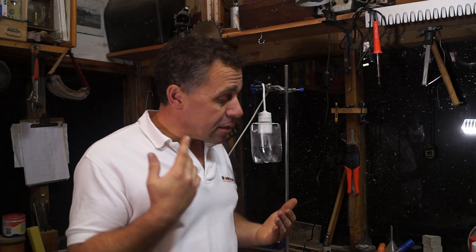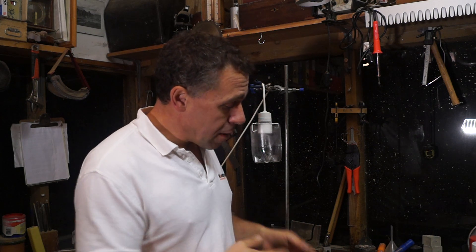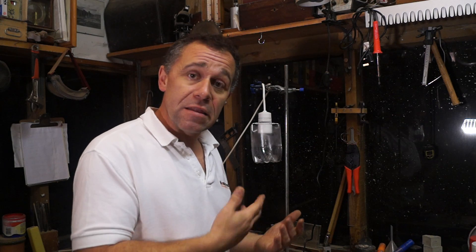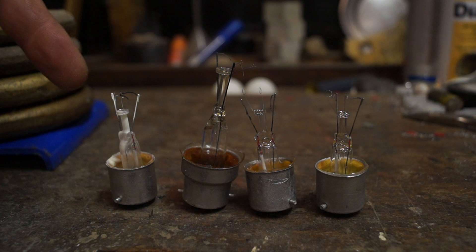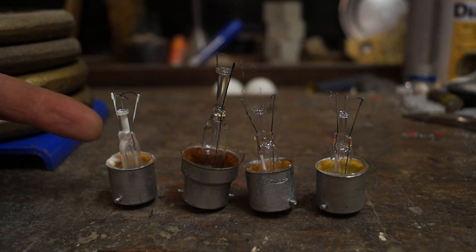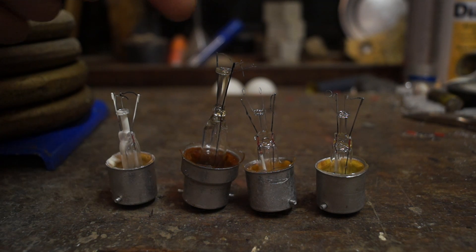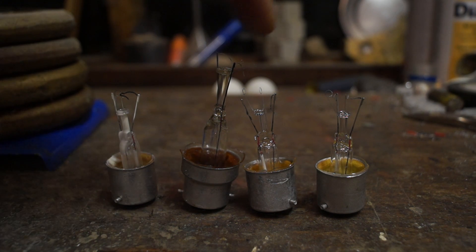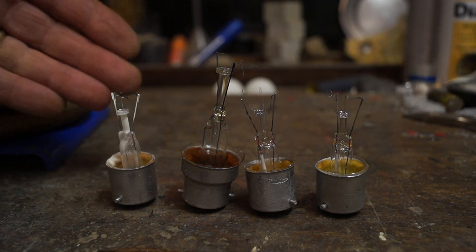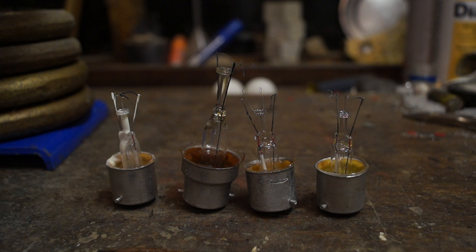If you take a look at our light bulb filaments — the ones that we've retrieved — you'll see there's a difference between the ones that broke in the nitrogen and the ones that broke in air. The one that broke in air is covered in this white powder, and that's tungsten oxide. These three here are the ones that actually broke in the nitrogen — you can see they're completely clean. There is no tungsten oxide on them because there was no oxygen for the oxide to form. So there you go — liquid nitrogen light bulbs. Great fun for 30 seconds, but rather expensive to fill your house with them.